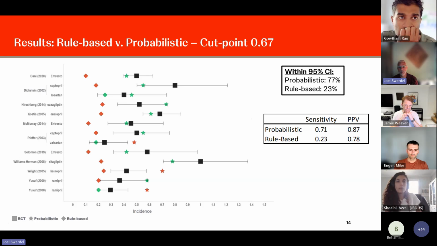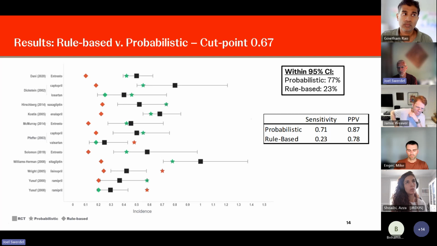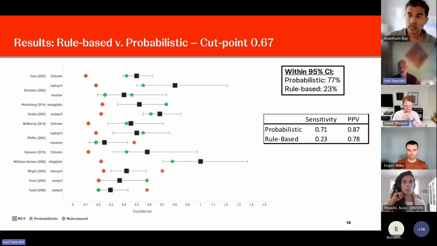So in this particular case, I'm thinking that the differences in populations between what we have in our databases and what we have in the clinical trials may not make that much of a difference. Like I said, it's an allergic reaction. I would think it's more unrelated to comorbid conditions than other things. If we were talking about maybe acute kidney injury, that's something different. Then populations would have to be more similar.